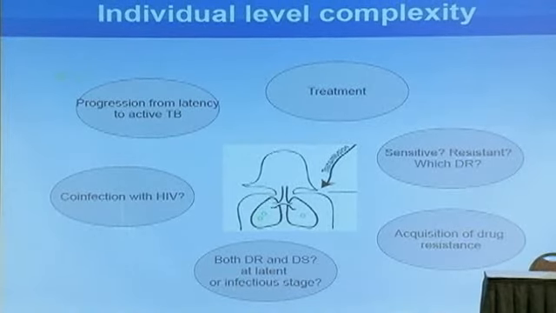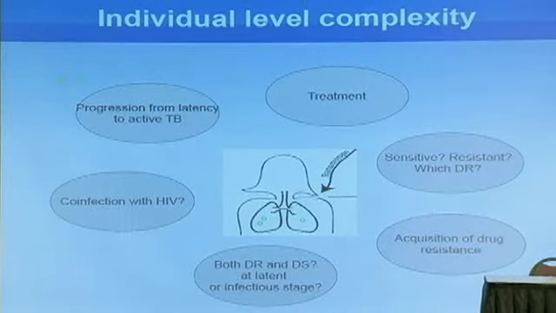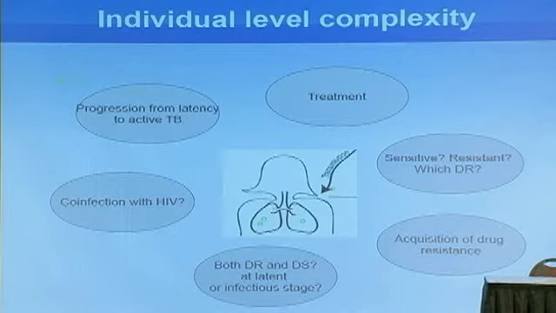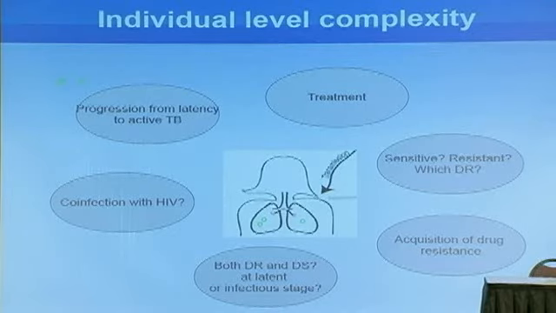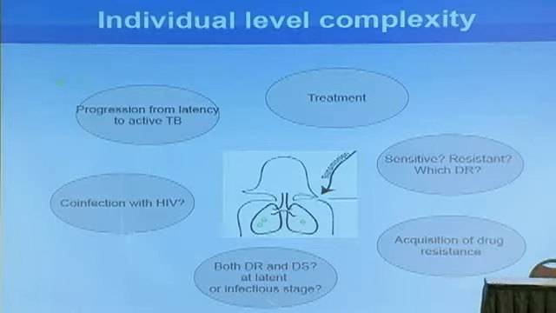You've just heard a lot about treatment and how important it is, and of course, it's clear that treatment is going to be important, and you've heard a lot of very interesting comments about the details of treatment. Those are quite hard to incorporate in a standard SIR type model because of the time frames and the individual level complexities. Of course, there is the interaction between sensitive and resistant strains, which types of drug resistance, the dynamics of acquisition of drug resistance on treatment, and different treatment regimens.